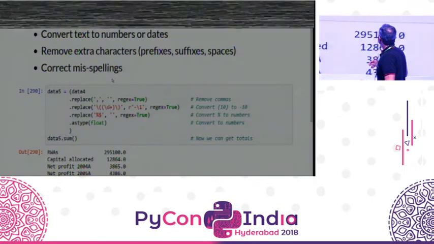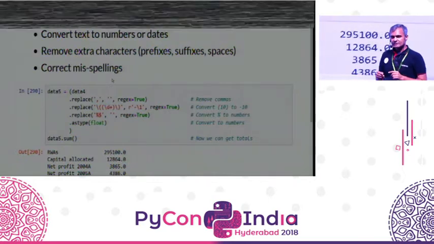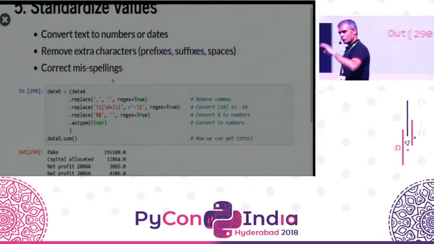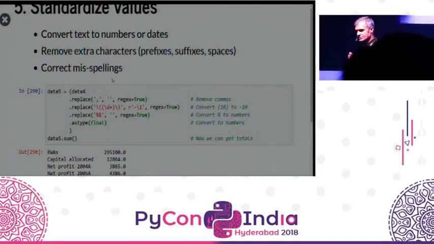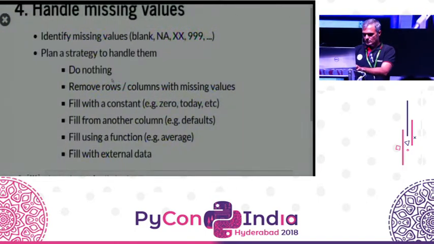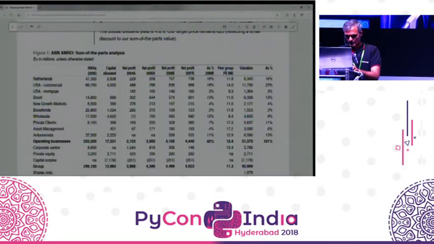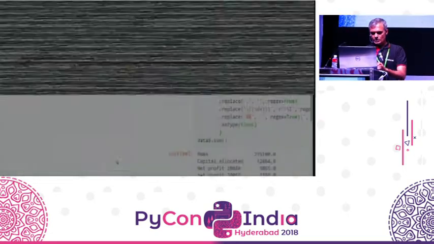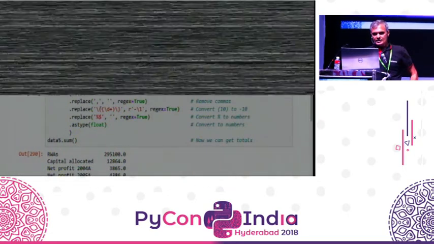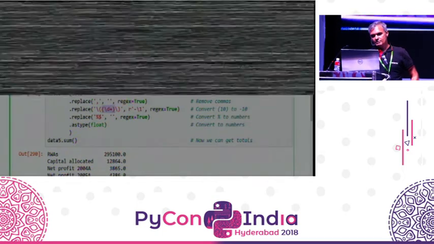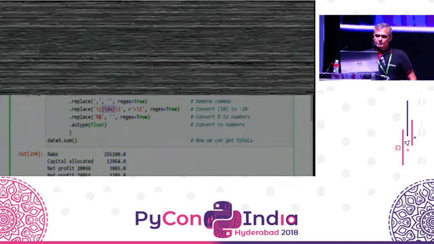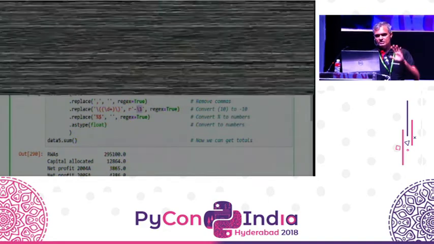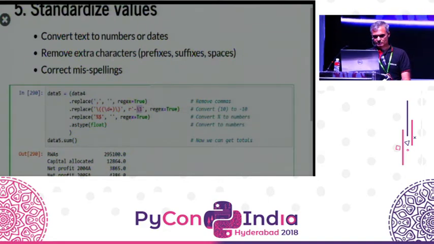But also, there were scenarios where we had negative numbers. These negative numbers are enclosed in brackets. So if I have open bracket, 20, close bracket, that's really a negative number. For example, let's take this one. So that's minus 7,178. So we put in a regular expression that says, any number that's inside a pair of brackets, prefix it with minus and then put in the same number. So that converts numbers with brackets into negative numbers.